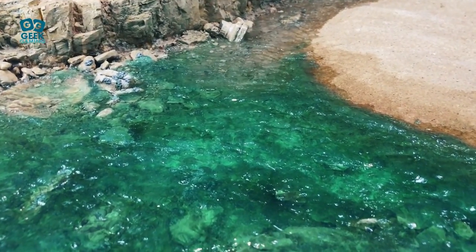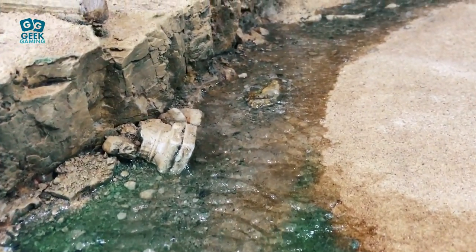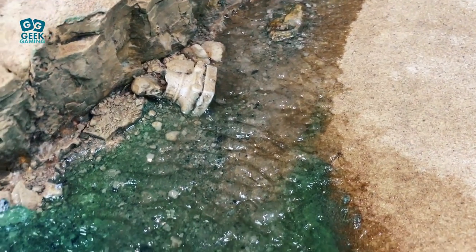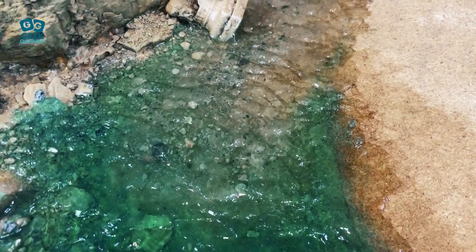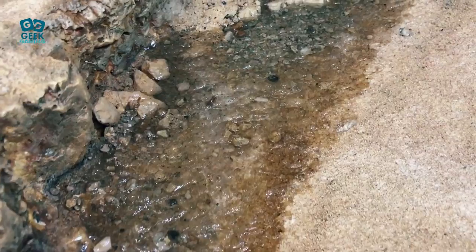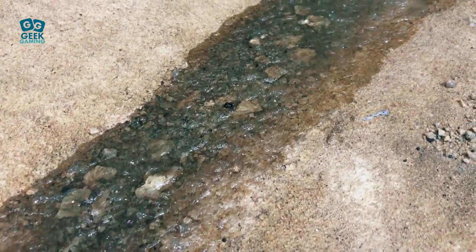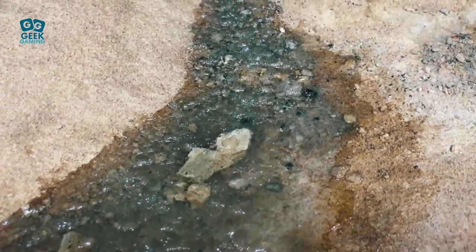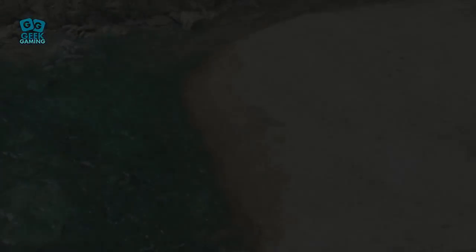So once you've got that down, that's what it'll look like. That's how simple just getting your nice modulated sea looks. I did the river at the same time just because it's the same process guys. There's not much going on different, apart from I've put the ripples close together. So I've just spent a bit more time just tapping it closer rather than leaving it broader. That's all. So I just went across the whole river doing the same thing. As you can see it worked brilliantly. I went up onto the side of the sand there and put all the rough water in.